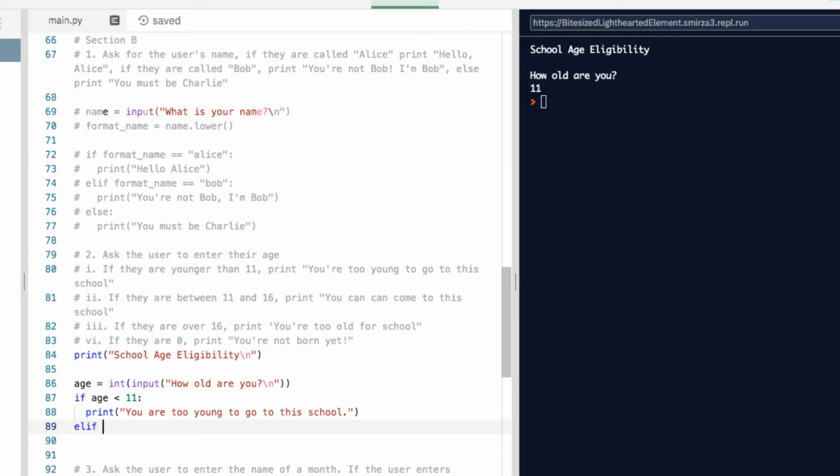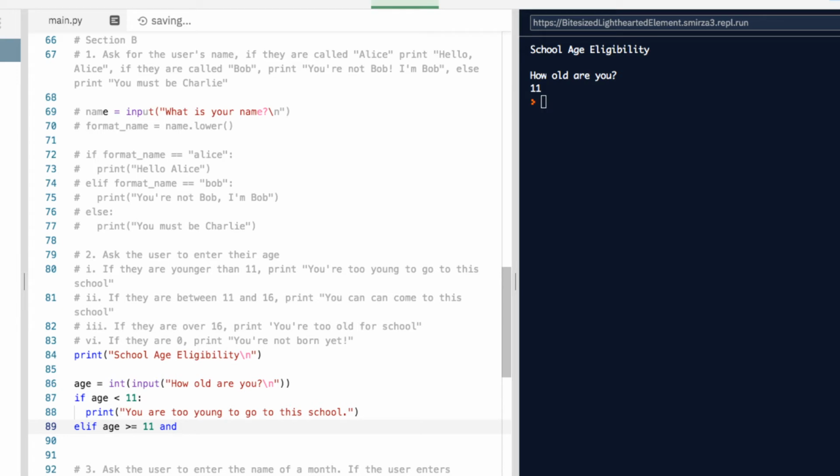So now we're going to do if the age is between 11 and 16. That means if the age is greater than or equal to 11, and we're going to use an and statement, and this is where some people have gone wrong before. They'll just put and 16. But you need to compare it to the variable.